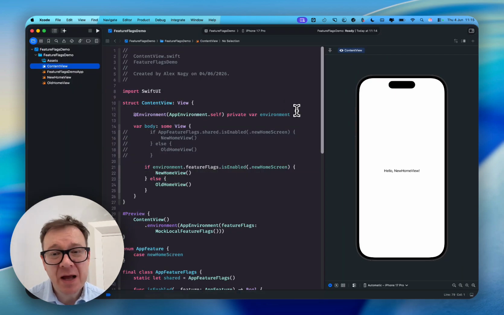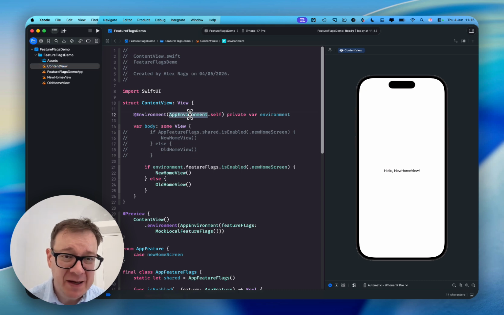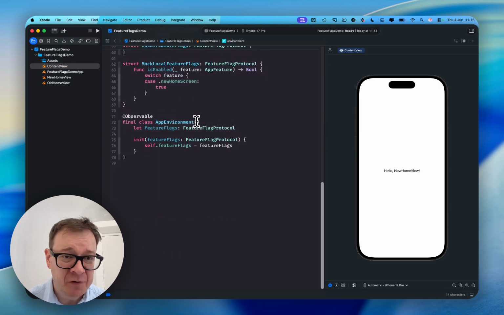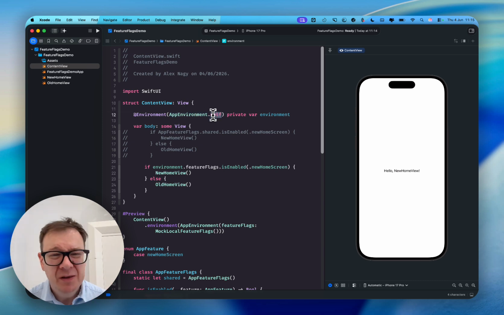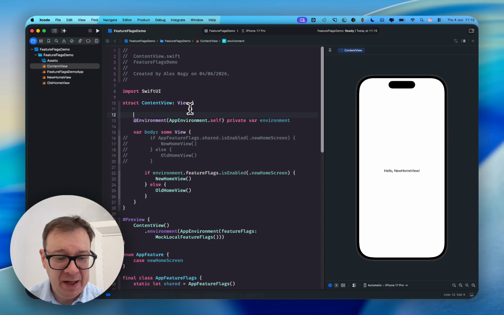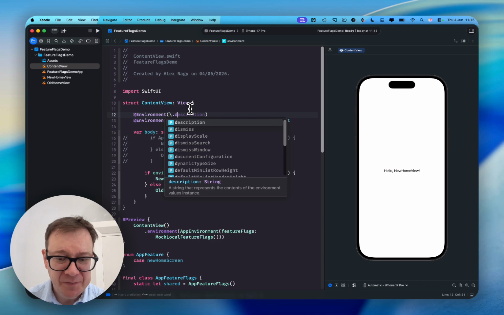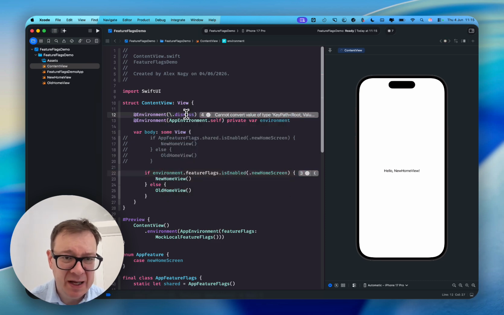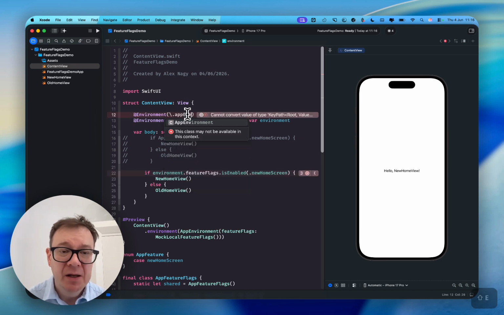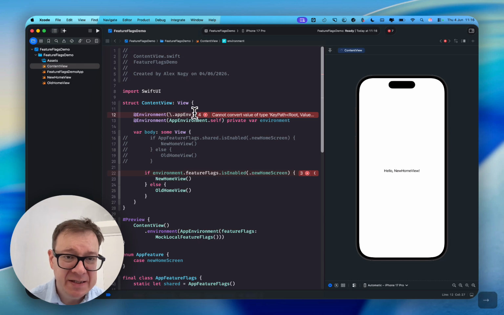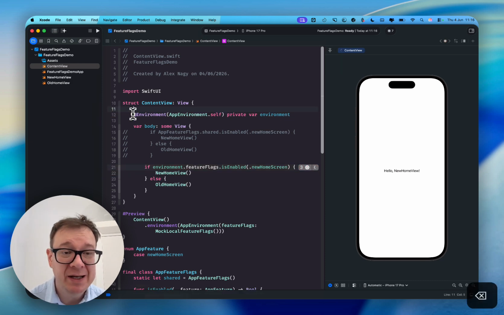Now, in the previous episode, the previous YouTube video, I talked about feature flags, and we had this app environment observable right over here. And at the end of the tutorial, I said that this looks a little bit not that good. Why not have @Environment and then \. and dismiss, for example, something like that. And we could just have here app environment or something like that, environment. There we go. So something like this. Today, I'm just going to show you how you can achieve that.